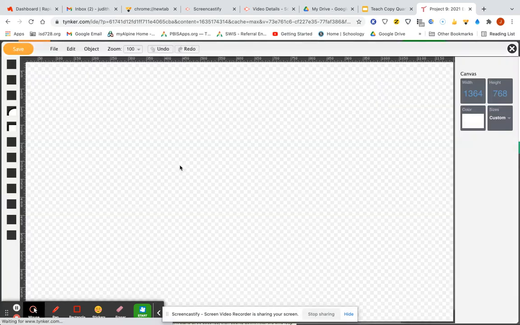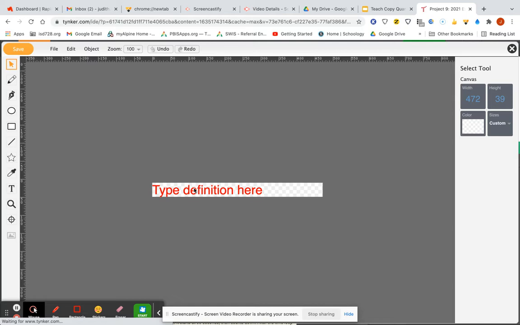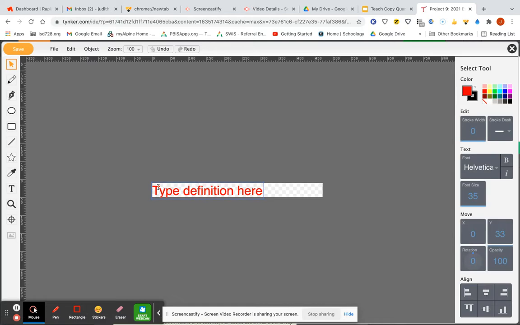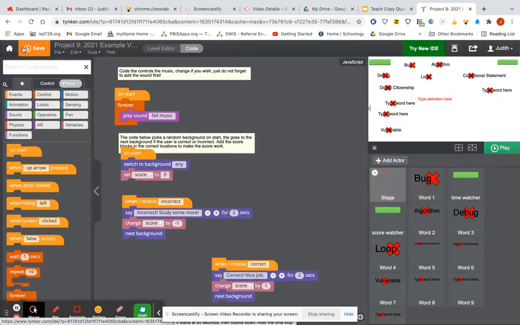You can use the definitions that we give you in the slideshow, but you might want to shorten them. In a position where you can be harmed. Just might want to shorten it some so it fits on there. Otherwise, it can get pretty small. So you can go in and type every single one of those words.